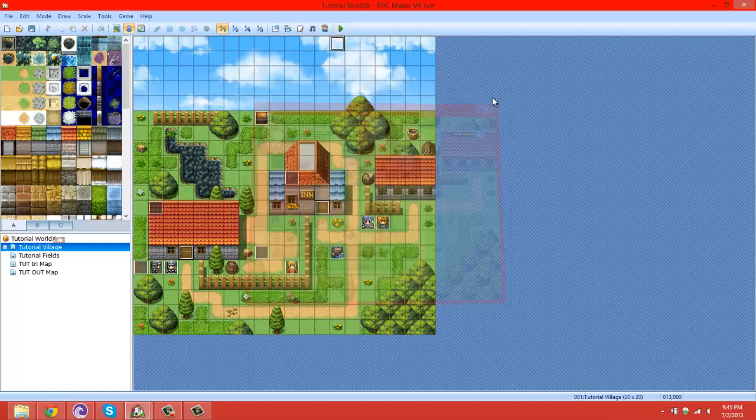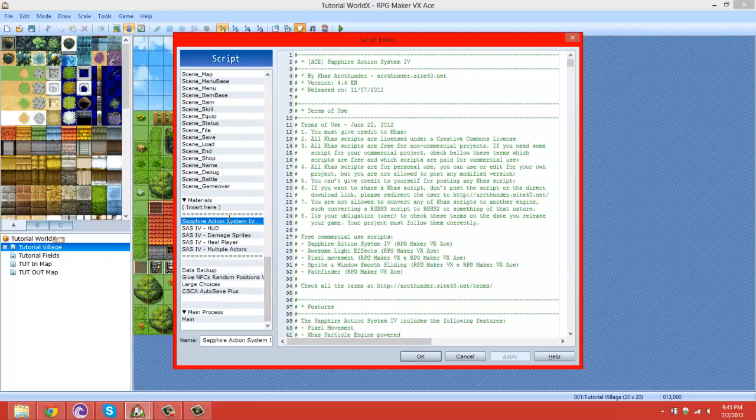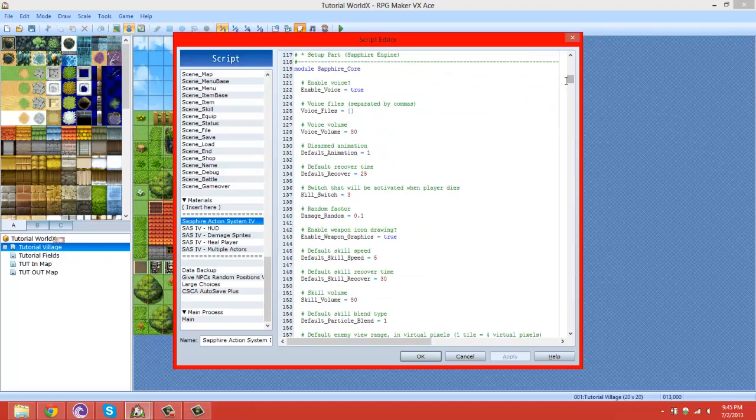Okay, so now we can go over the script setup and stuff. So most of the script setup is basically explained to you. So all you have to basically do is read. I'm gonna only go over the important stuff. The rest should just be there for you to know.